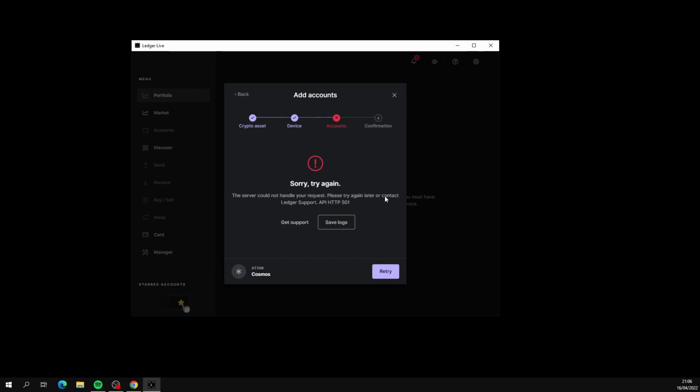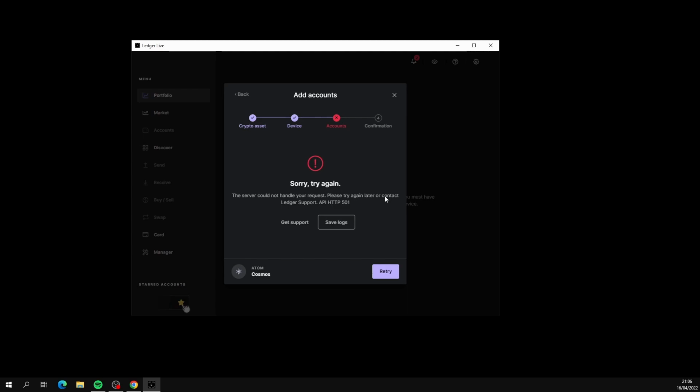So I was like, well, this kind of sucks. I've paid £70 for a ledger and it's not working on Ledger Live with Cosmos. Well, to be honest, I wasn't really planning on using Ledger Live anyway. And the good thing is that the Cosmos app did copy across to the ledger successfully. So actually the Cosmos app is on the ledger, so it will work with Kepler with no problems.